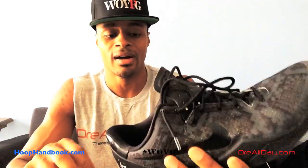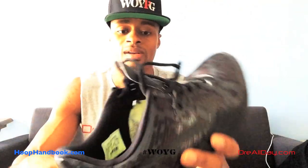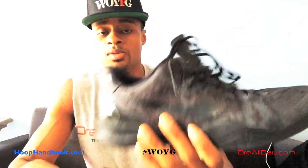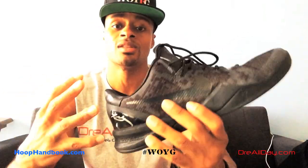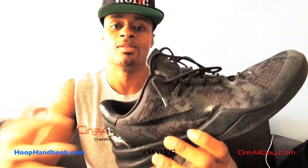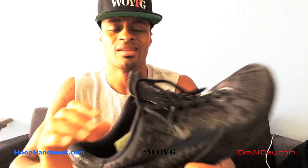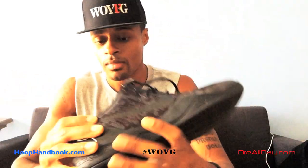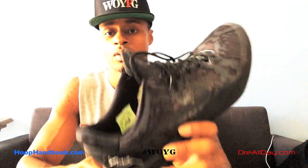When I lace these up tight they feel fine — they feel loose on my feet, almost like I'm not wearing shoes at all, and that's a good feeling because these are extremely light. Compared to a mid like the LeBron Zoom Soldier 8, which is kind of heavy and much thicker, these are much lighter. LeBron's a much thicker player. My body type is more towards Kobe's, and though I love the LeBrons in some situations, sometimes I'm in the mentality that I like to wear the Kobes.